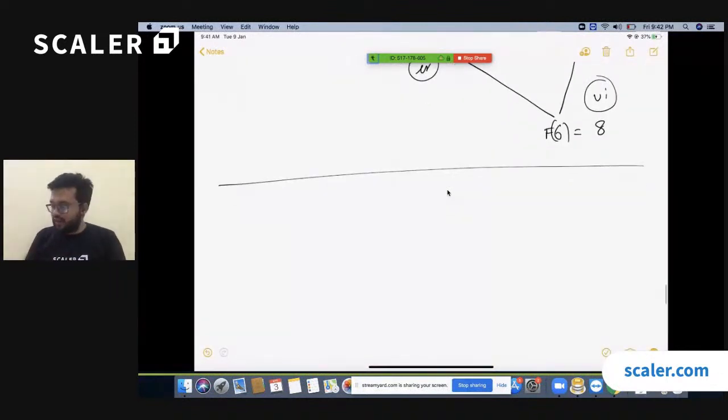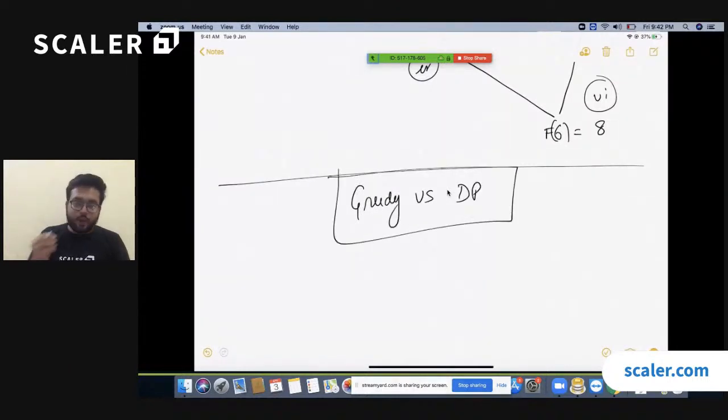Cool. Now let's move ahead, and then using the next question, I would try to explain to you guys what is the difference between greedy solutions versus dynamic programming solutions. So we would look at a problem and see in what problems do you see greedy solutions not being able to solve the problem for you, and you choosing to go to a DP solution.